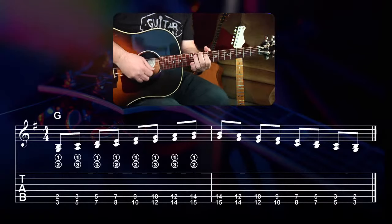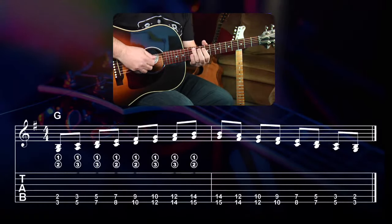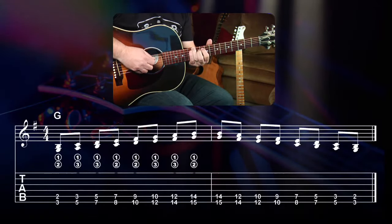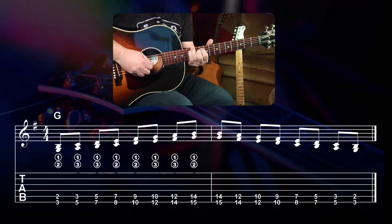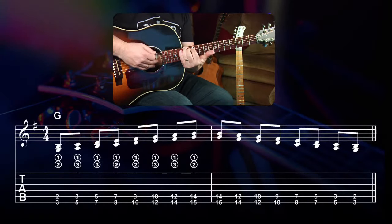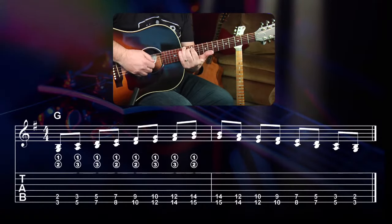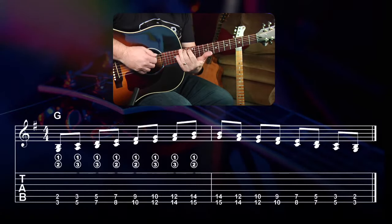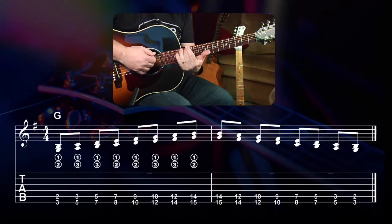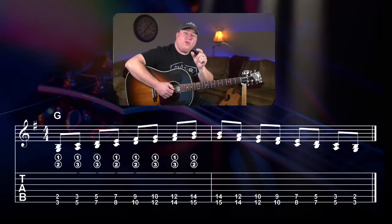I want you to focus on the pattern of what we're doing here. Then I go up to the 12th fret with my 3rd finger, go back to the 3-1 pattern, 12th fret on the E, first finger on the G. Then I go up 2 frets from that. Now if you're on an acoustic guitar like me, you're kind of getting up here in the stratosphere a little bit, so you have to do the best you can. And then you can go back to 2-1, or since I'm kind of up off the neck, I'm going to do 3-2 right here. So that's the pattern. It's a combination of 2-1s and 3-1s.